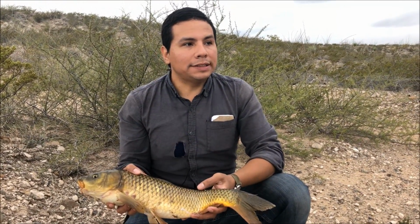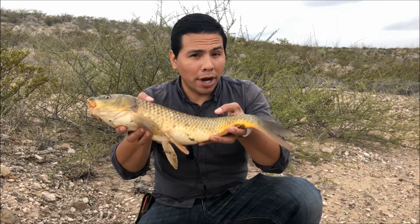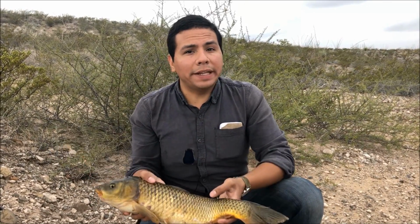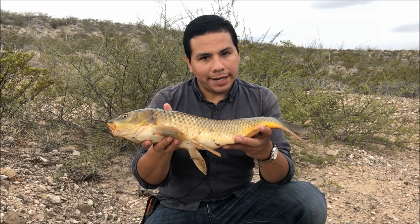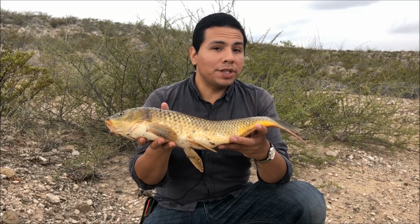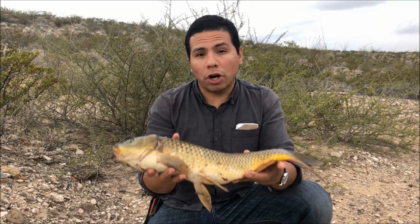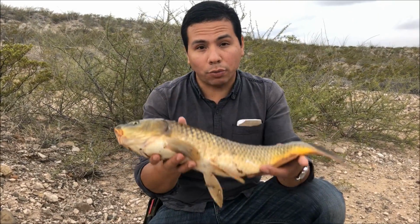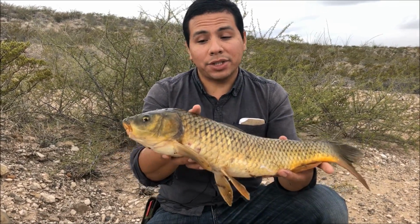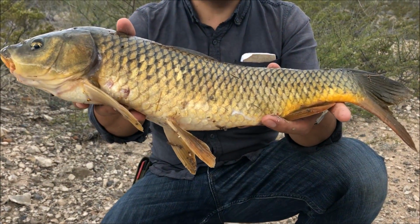In fact, settlers and immigrants from the other side of the world that came to the Americas actually brought them with them, to stock up in lakes and stuff because they love them so much. So, once again, we're going to cook this guy up, and we're going to go very primitive today. We're just going to make a very hot fire, give it a good bed of coals, and we're just going to cook them right on those coals. So no cast iron pan, none of that stuff. We're just going to cook them right on there, and as you can tell, we're going to have ourselves a large meal. So thank you for joining me. Let's get started.